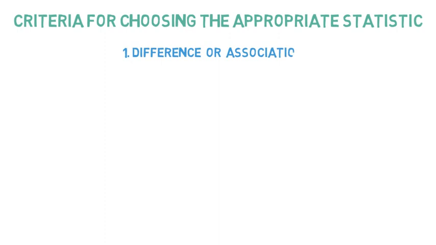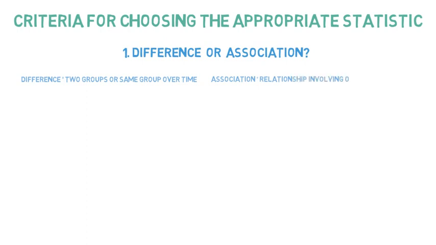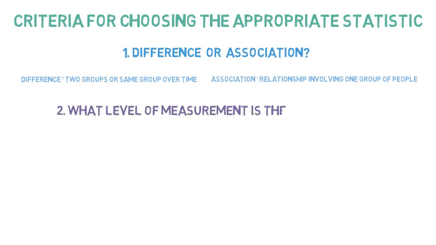First, you need to decide whether the hypothesis is testing a difference or an association, and the wording of the hypothesis will help you understand this. Remember that a difference equals a difference in outcome between 2 distinct groups or in repeated measures of the same group. And an association is a relationship or an association between measurements on the same group of individuals. Second, you need to look at what level of measurement the outcome data can be classified as. So look to your dependent variable to help you make this choice between nominal, ordinal, interval, or ratio level data.